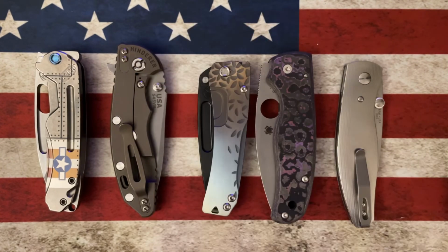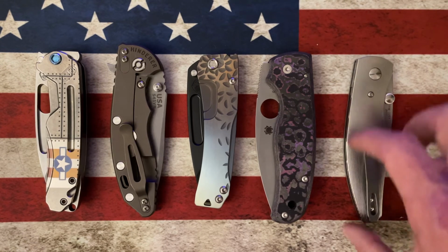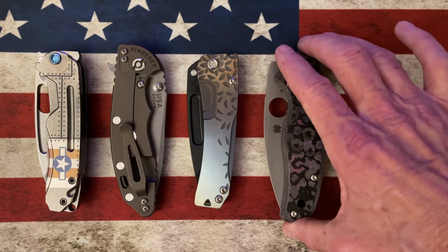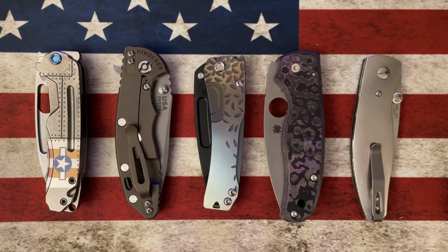and these are just kind of my opinions. Again, they're based on what knives and how knives make me feel when I use them, when I play with them. Using them could be on the couch. Playing with them could be cutting open packages. Hard using them, as far as I'm concerned, could be cutting paracord. It could be feather sticking, you know, when I'm camping, but that's going to be rare.